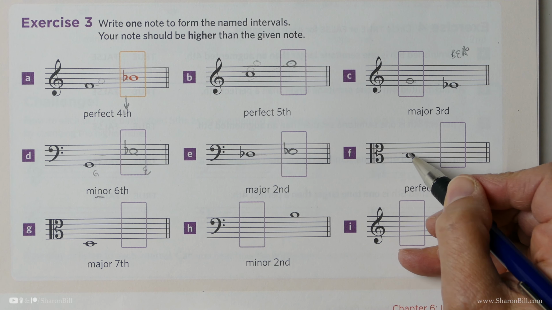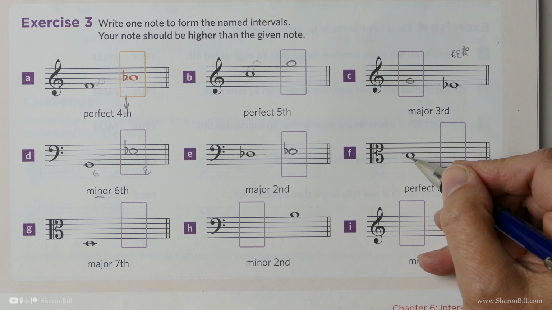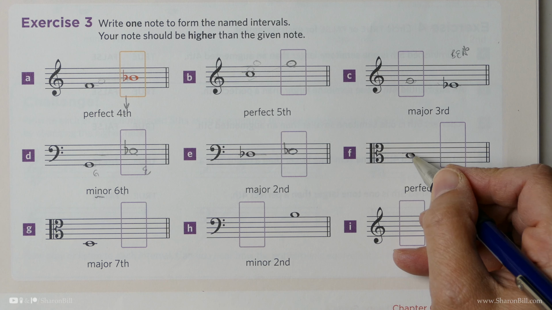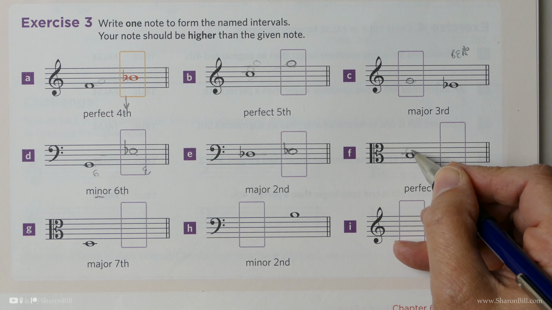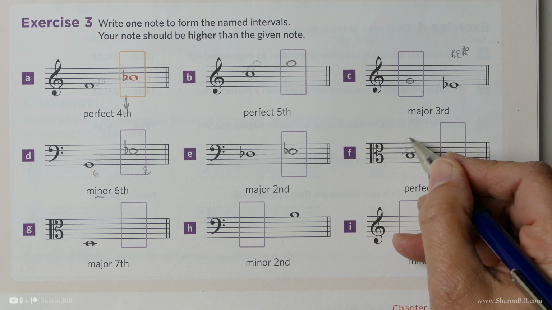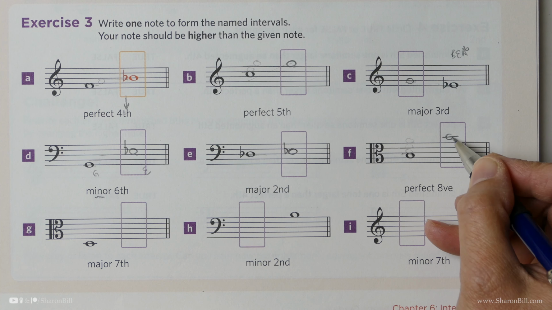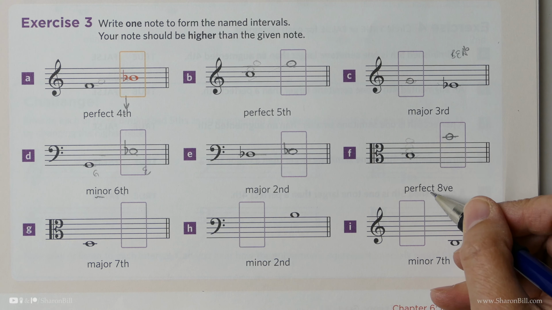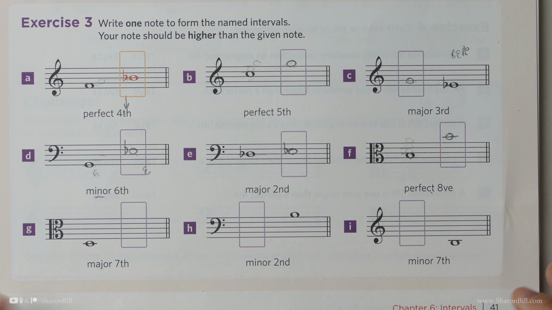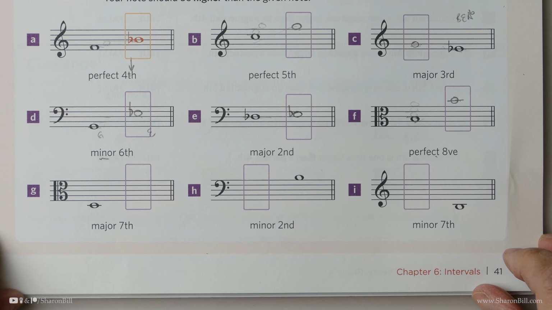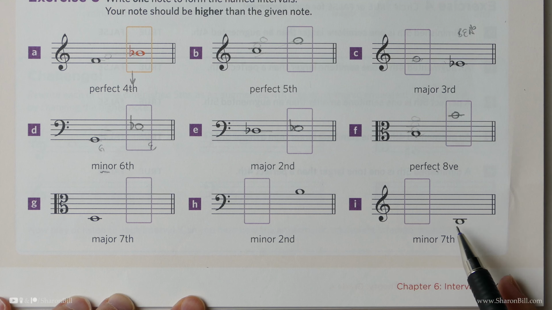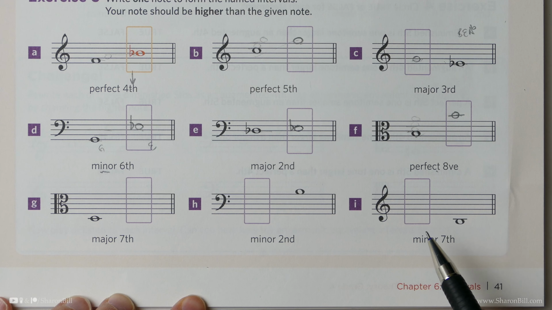Now here we have a note B, and a perfect octave is literally going to be 8 steps away, taking us to the next B. Don't forget to count this as note 1. 1, 2, 3, 4, 5, 6, 7, 8 is the ledger line, and that's B to B, and of course that's a perfect octave. And so if you haven't done so already, I would certainly press pause now and just try the remainder of this exercise, and then we can look through it together.